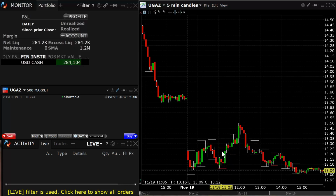Next one is in red, notice. It's good all the way up. Next one is also a long, good to the top. Next one is a short, good all the way down. Next one is a short, good all the way down. Next one, notice it's in red, is a short, good all the way down. Next one is a short, good all the way down. Next one is a no signal. It just goes sideways the rest of the day to the close.